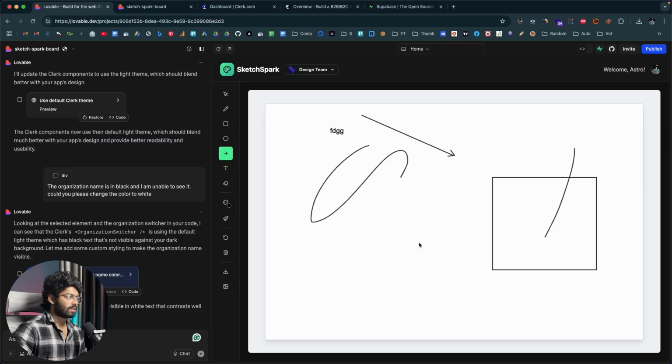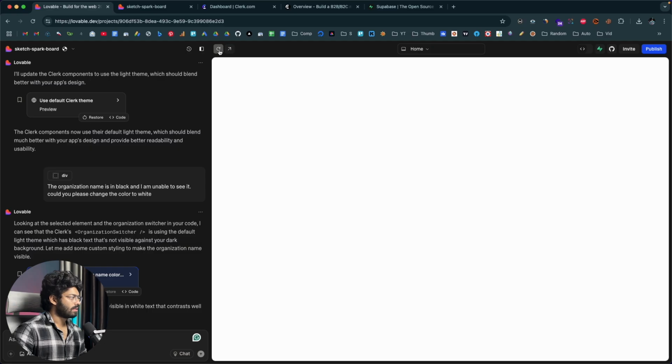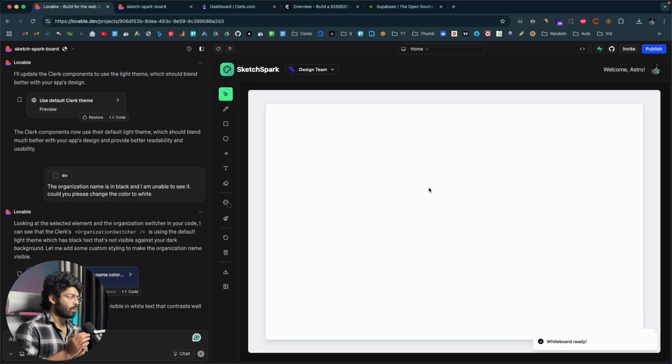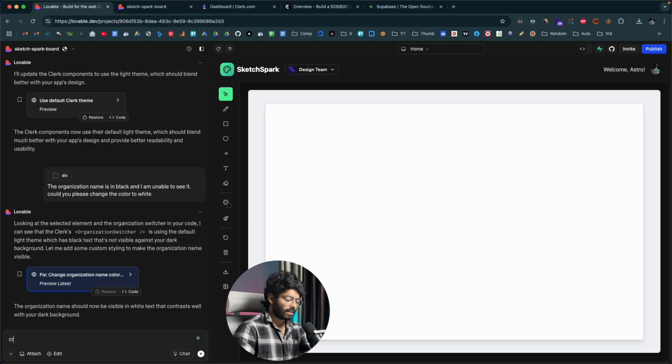And now one thing that I've noticed is that if you head over to the landing page, that is the home page, and I click on this dashboard button, it automatically takes me to this whiteboard right here. So the dashboard is completely somehow gone. So I'll go ahead and say, create a dashboard where users can find all their previous whiteboards and view and filter them by organization, and also include the option to create a new whiteboard as well.